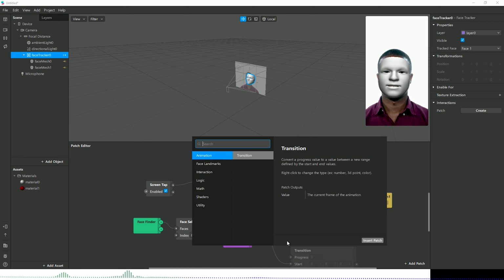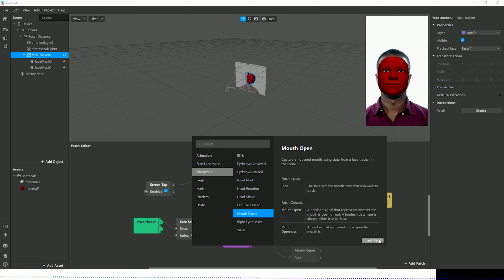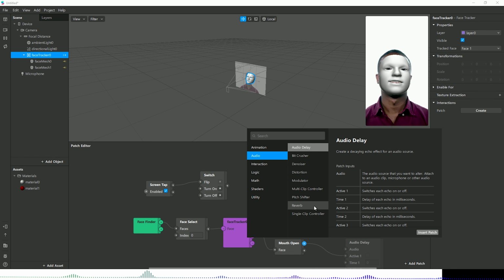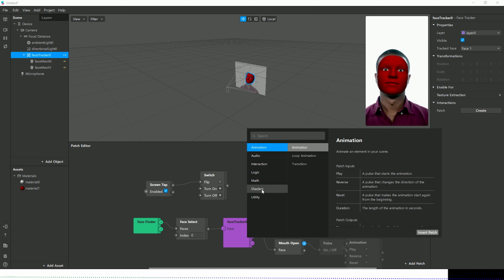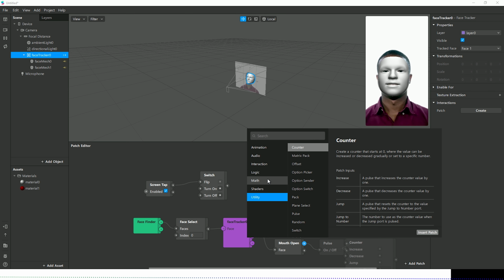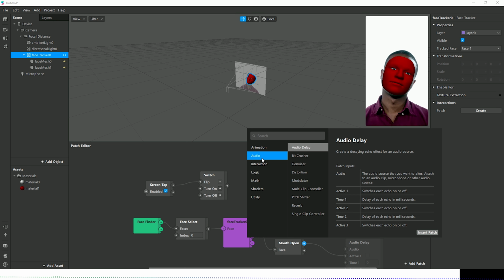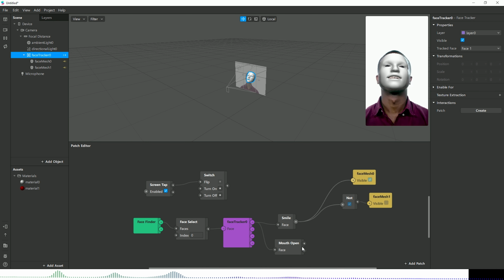We can also link off other interactions from this face. So we could say every time that the mouth is open, we want, let's say, a sound to play, or a texture to change, or we could change the frame in an animation, which, if you look at one of my previous videos, which in fact some of these comments came from, you'll be able to find out, and I'll probably put a link to my playlist below. So you can sort of see how we can have multiple controls coming off the same face interaction.